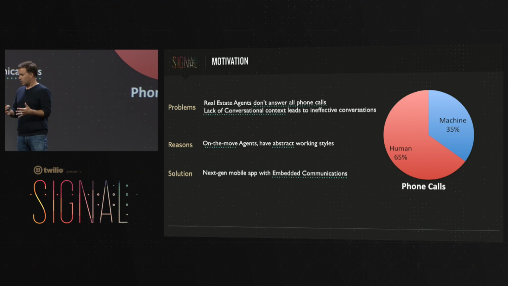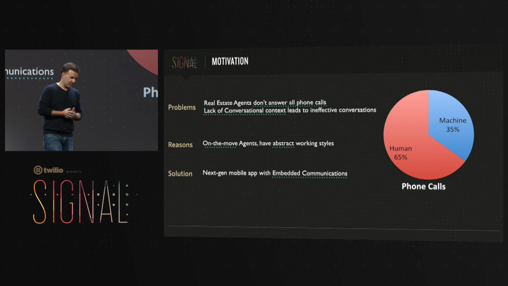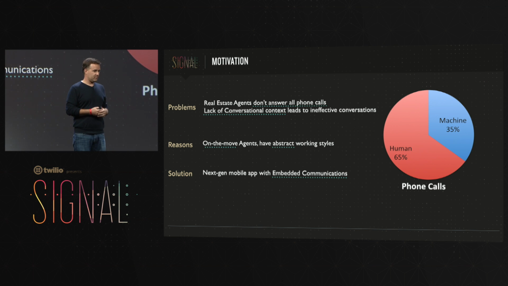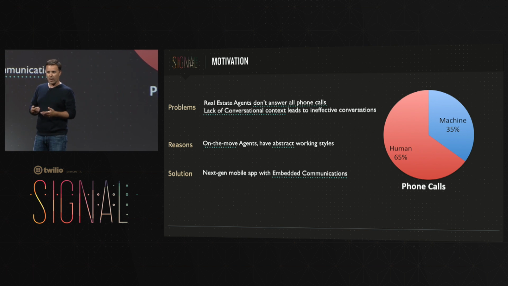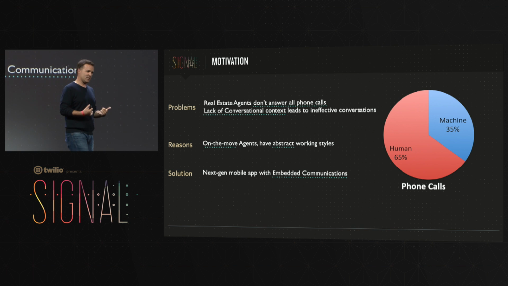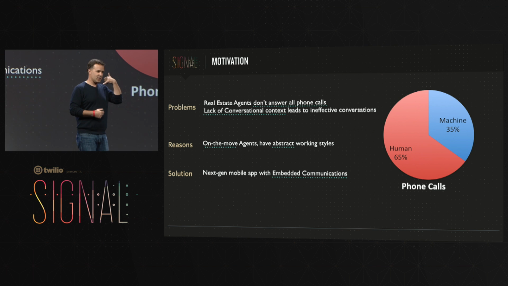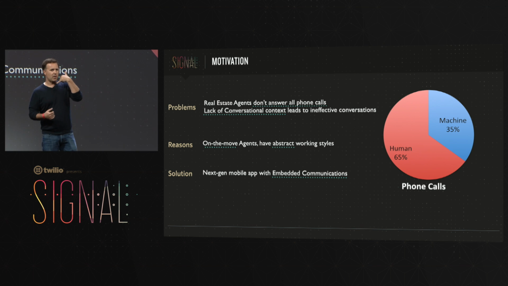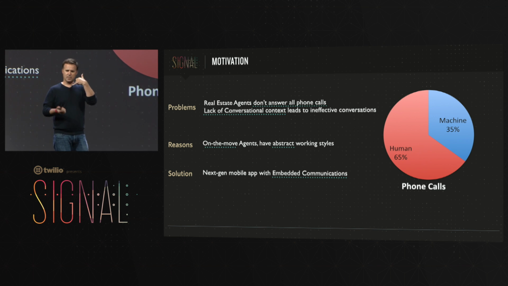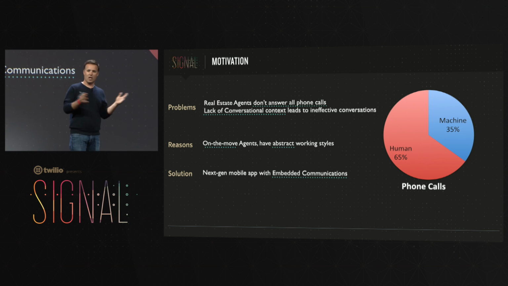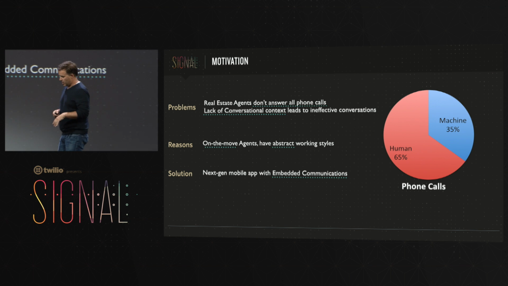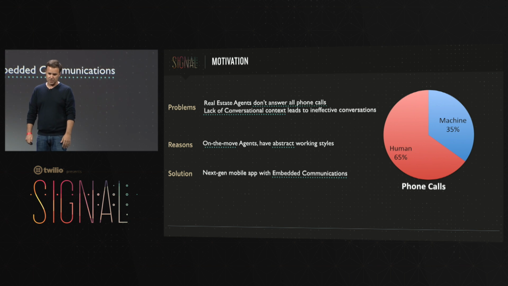As we listened to the conversations, trying to understand the problem and why they're not answering them, it became very clear that lack of context is the reason why they didn't answer. There's no understanding of who's calling and why they're calling. The typical call comes in: the agent answers the phone, hello, this is Alan, the agent. They say, hey, I saw your house on the internet, the one on the web. Can you help me find it? And the agent's like, well, sure, where's it at? South side. South side of where? It's not the agent's property. They're not sure what they're calling about, and they're totally lost in the conversation, wasting all this time and effort in a very inefficient conversation.